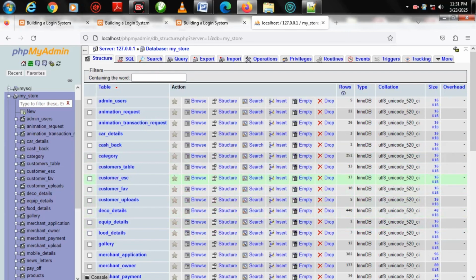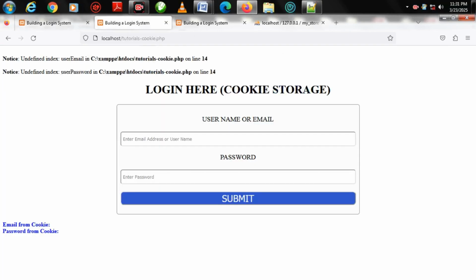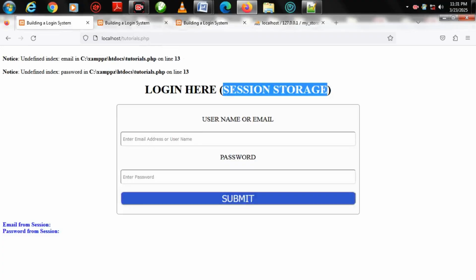To recap, I showed you guys the various ways you can store data in a user's device. Session storage allows you to store data that is persistent for the user session. That means when they close their browser, all of the information is lost. Cookie storage helps you store information for a period of time. So over a specific period of time, the user or the browser is going to have data that remains persistent.